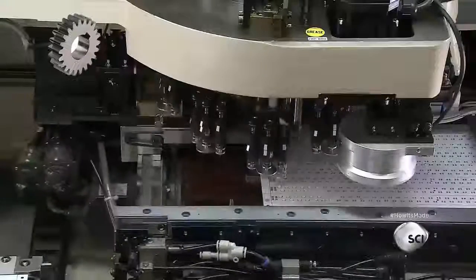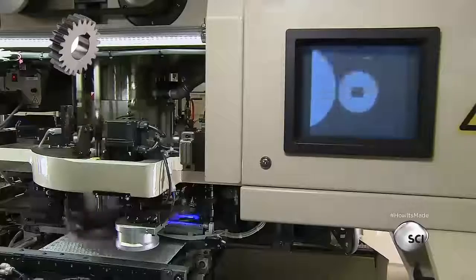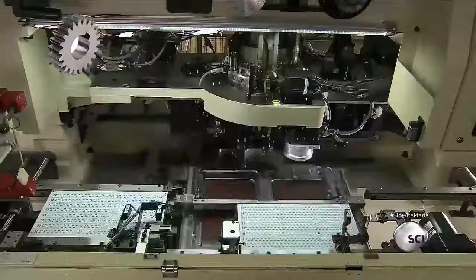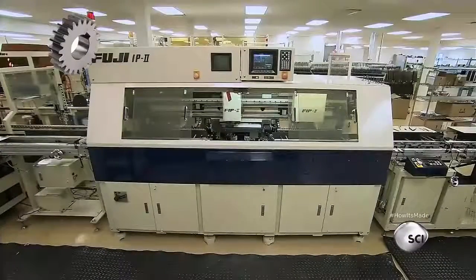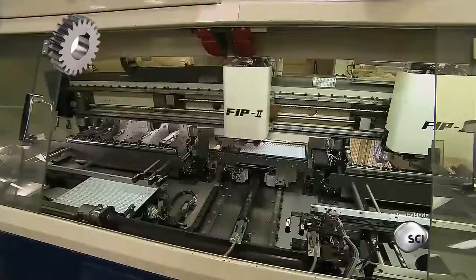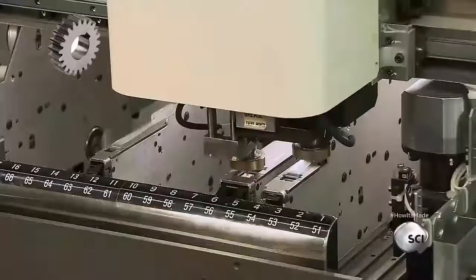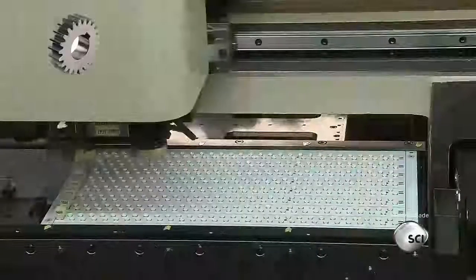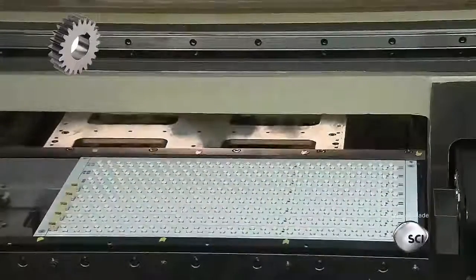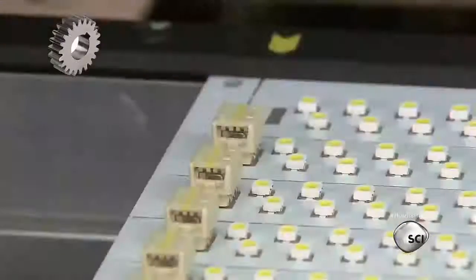The chip shooter works at an astonishing speed, placing up to 40,000 LEDs per hour. A camera trained on the board verifies that every LED's position is dead on. The circuit board moves to a third computer-guided machine for the next electronic component, the terminals. They receive the electric current to power the LED light tube. The machine picks up one terminal at a time and places it on the circuit board.